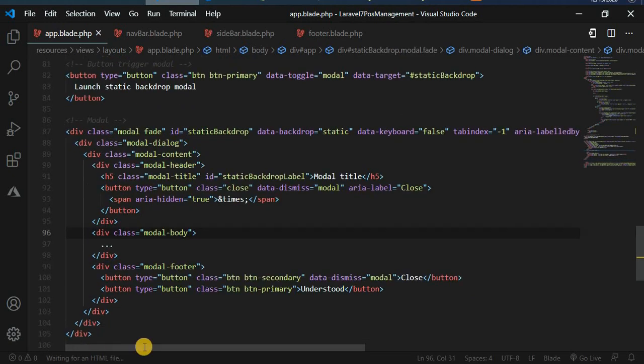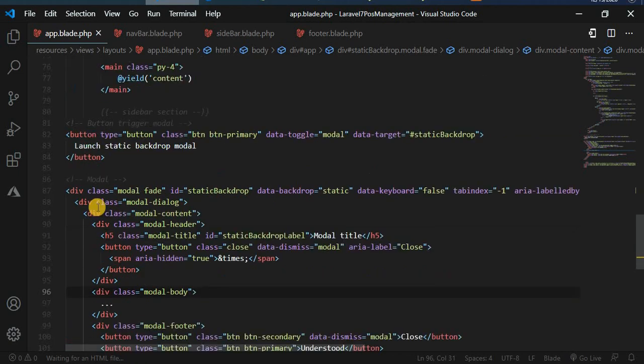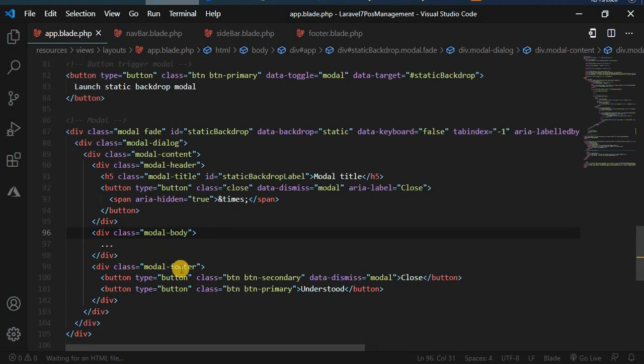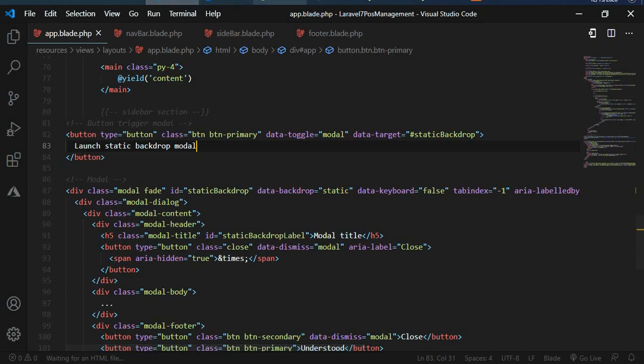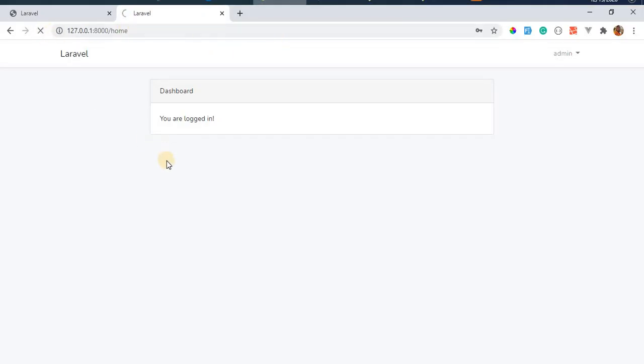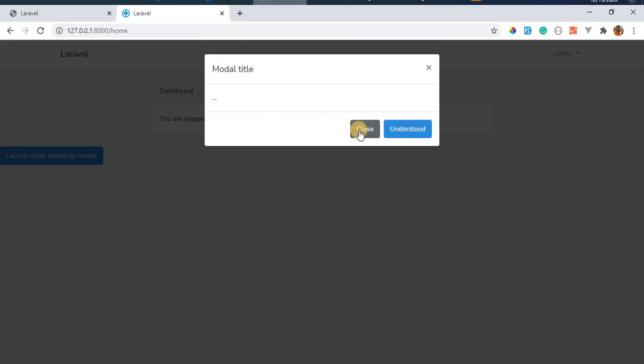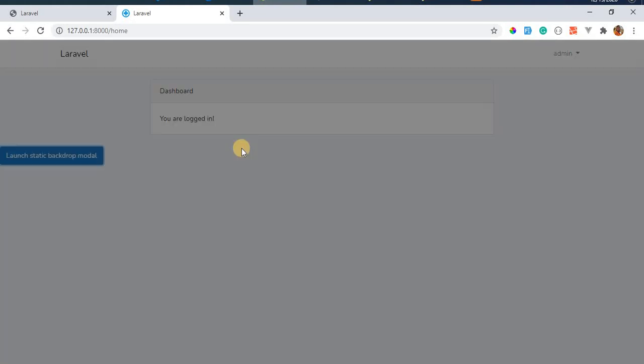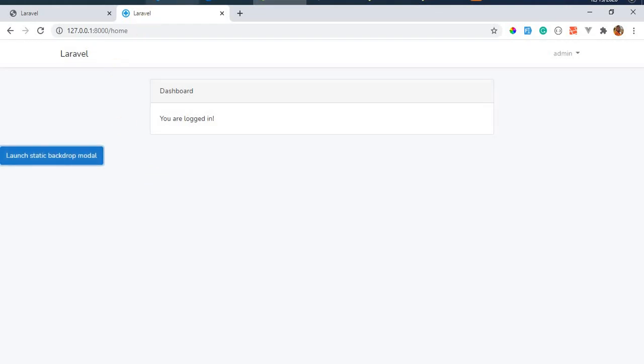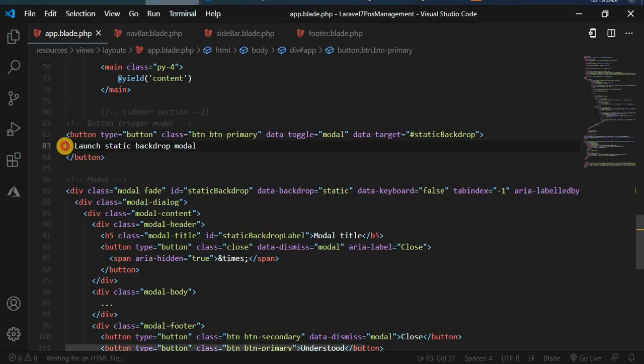So now this is our modal, right? So we have our modal here right now. Let's see inside the browser how it's going to look. If I refresh this page and hit this, you see what our modal looks like. So now we have our modal here. Let's go back here, and I will just leave this one here for now.